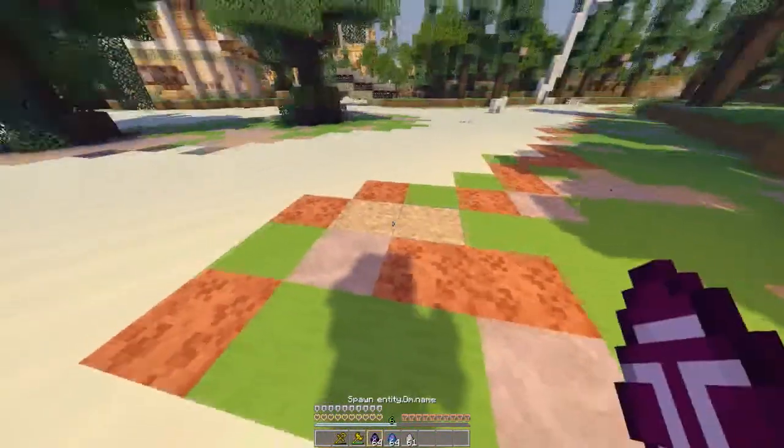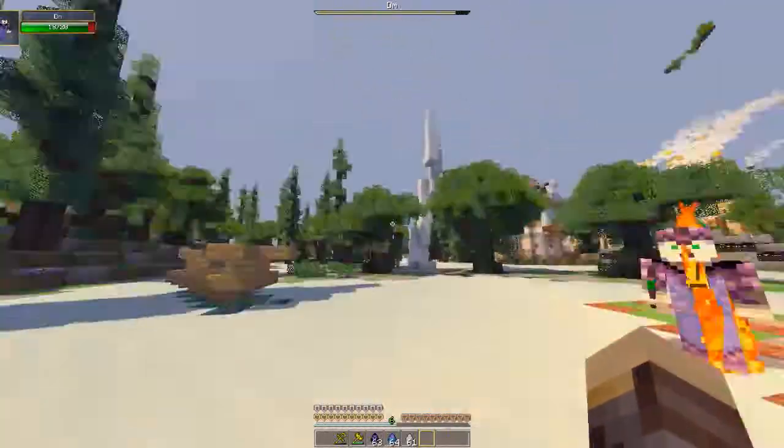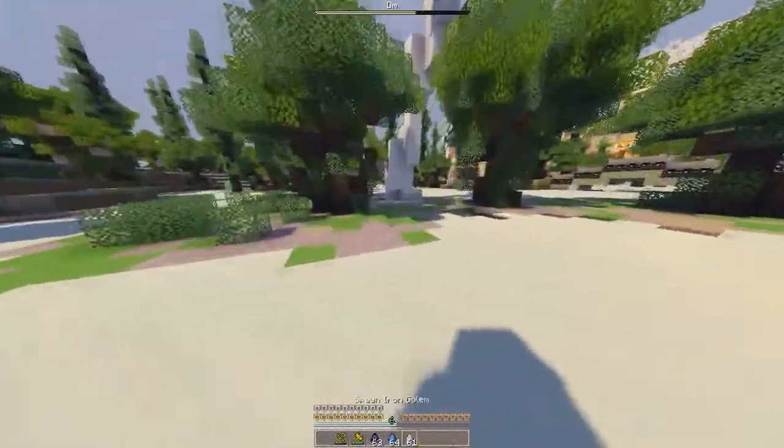Alright, so this is first the Dark Magician. So Dark Magician immediately starts attacking you. He does take sunlight damage, much like a zombie, but let's go ahead and spawn him in the shade so you can see how he looks.